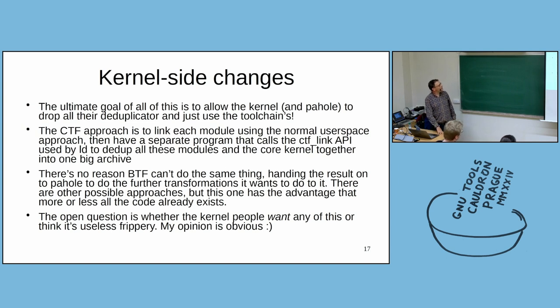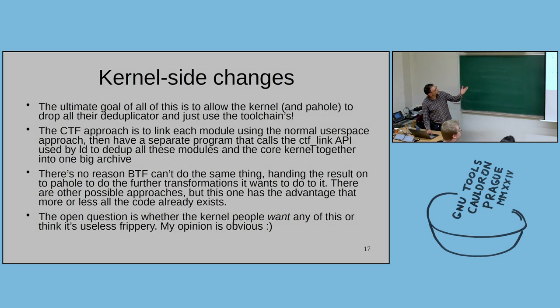It's remarkably complicated to do, but the final link stage is a little bit slower, simply because we haven't even tried to parallelize the final linking stage at all. The final deduplication of all the modules against the core kernel is basically serial, mostly because threading the GNU tools is really not interesting. However, it still only takes about a minute and a half on a full-scale build of the entire kernel, which is pretty acceptable. And that's the 3,000-module enterprise kernel monster. For something smaller, it takes about 20 seconds. We could speed it up, it hasn't been optimized much. I don't think anyone will really care. If they do care, we can speed it up.